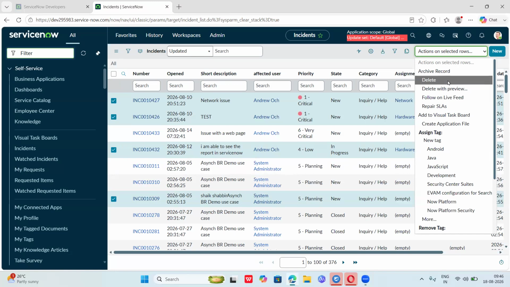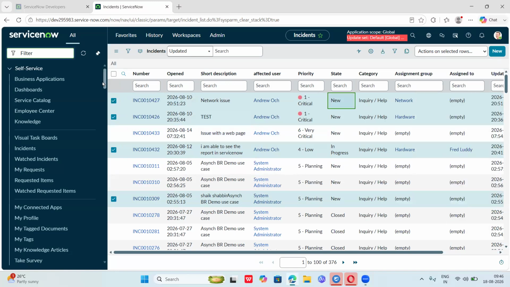Whenever we click the button, whatever state is available, say it is now in new state, whenever I click that button, automatically the selected incidents' state should be closed. It is nothing but auto closure of incidents, I mean bulk closure of incidents.